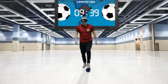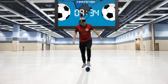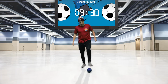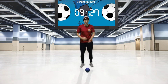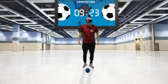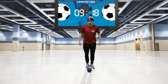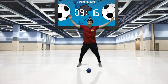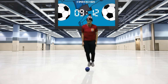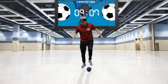Down, trap, down, keep swapping feet, down, balance, down, trap, down. Is that a little bit easy? I think so. This time what we're gonna do is we're gonna trap the ball, but then when we go down, we've got two star jumps. So it looks like this, trap, down, and we go star, wide arms, wide legs, two, and then we trap, one, two, trap with our other foot. One, two, trap with the other foot.